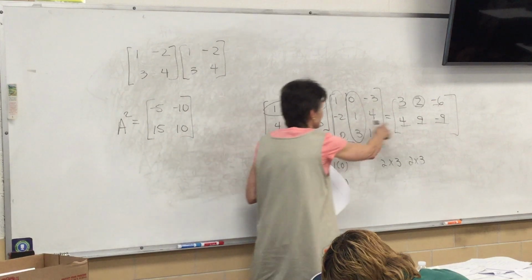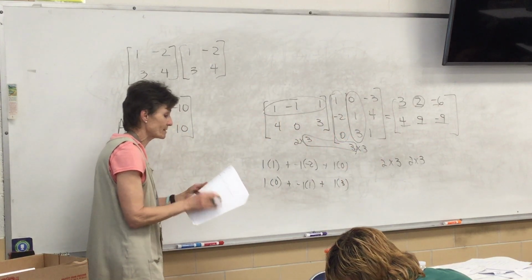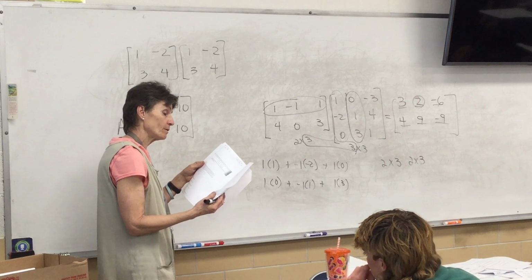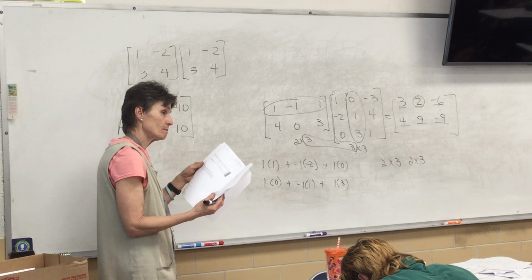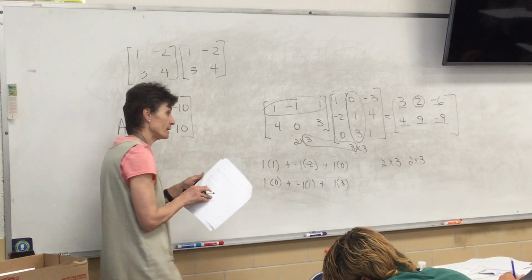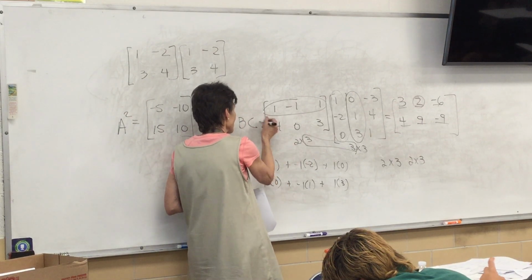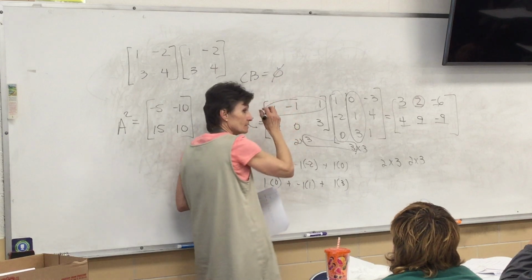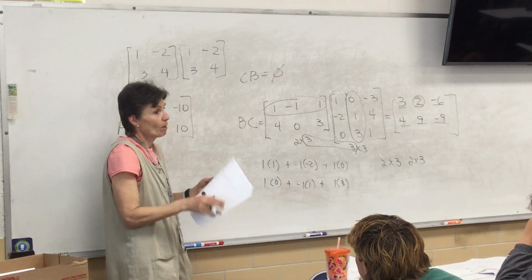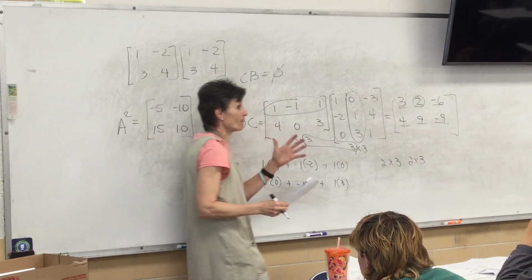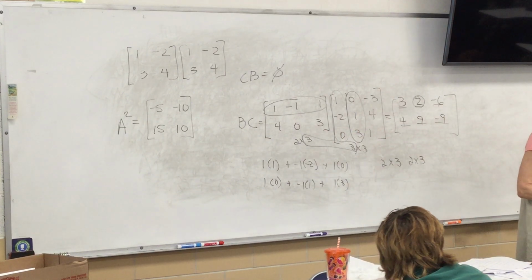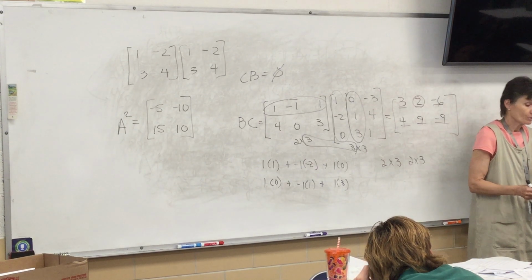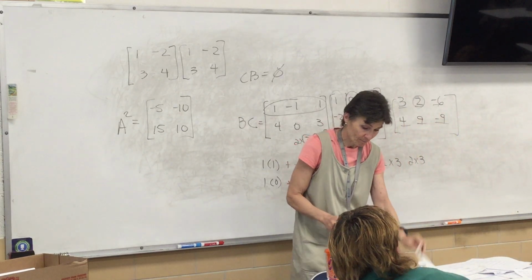All right, we just did BC. This last question here says, what's CB? Well, can we do CB? Wait, what are the dimensions of C? 3 by 3. What are the dimensions of B? 2 by 3. All right, now wait a second. We did BC. BC worked out for us. CB can't be done. What does that tell you about matrix multiplication and commutativity? Real numbers are commutative. 2 times 3 is 3 times 2. What about matrices? No, not commutative. Order is extremely important when you are multiplying matrices.